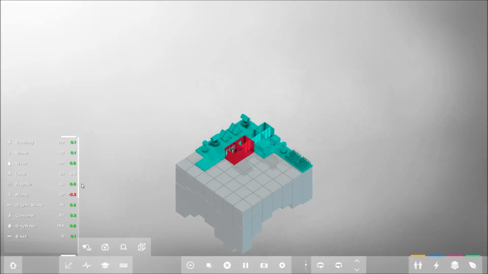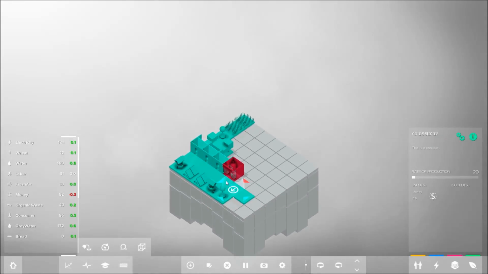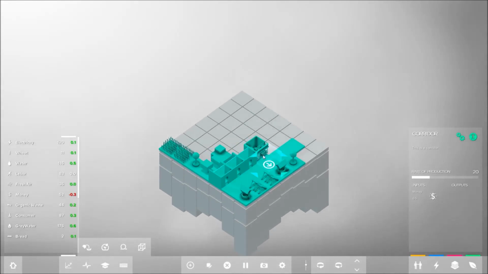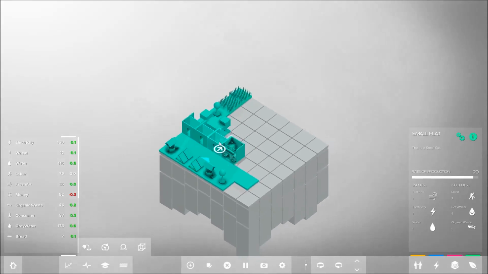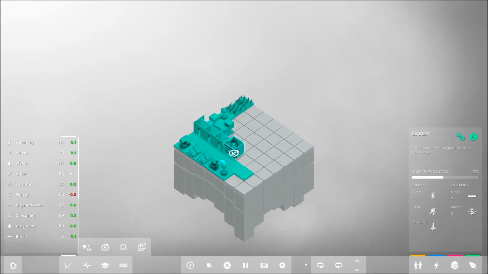So my money is dwindling. Everything's in the green, apart from labour. Our labour should go up now because I've now got that new building. Give it a second like that. Yeah. Well, that's confusing. So the houses, the arrow goes like that way, but that goes that way. Wow, that's confusing. Anyway, really enjoying this little game at the moment.